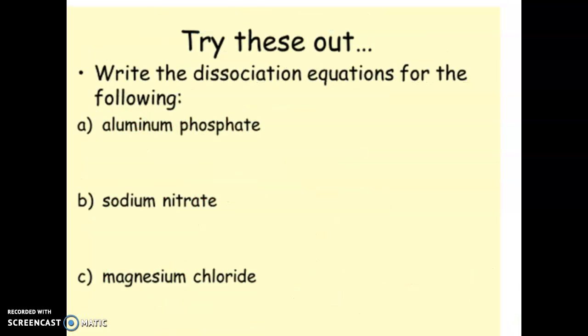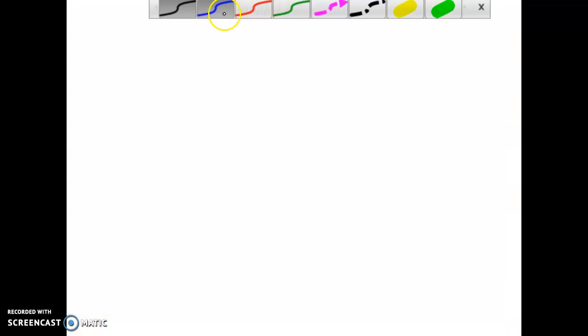Okay, so checking out, actually, before I have you try some out, we'll do a few more. So remember when you were doing dissociation equations, it's essentially the same thing as showing the dissolving process for an ionic compound, right? So let's say I had, for example, calcium oxide, okay? So calcium oxide, remember the ionic compound is a crystal lattice solid structure. We are now dissolving it.